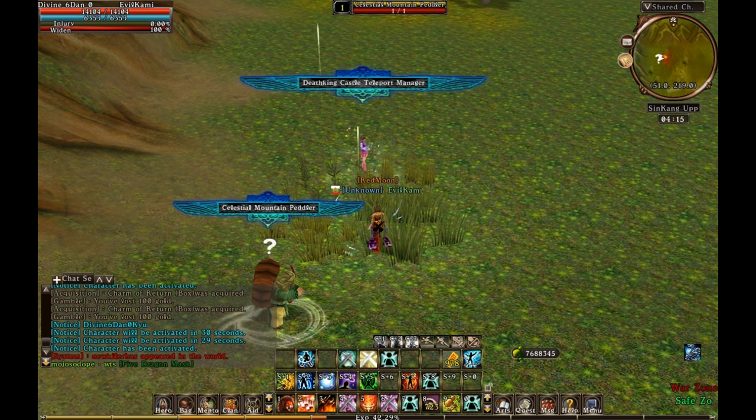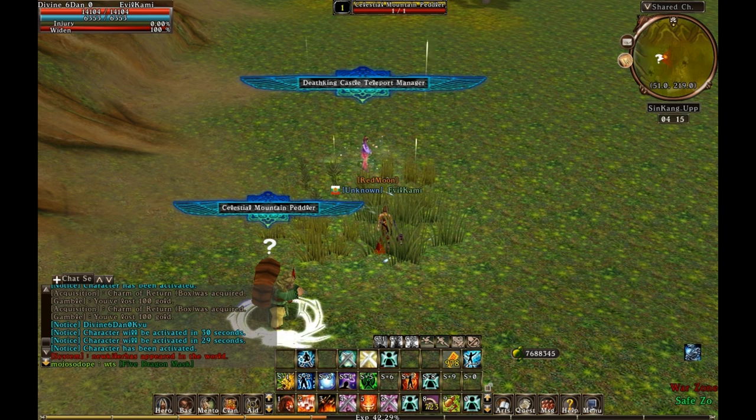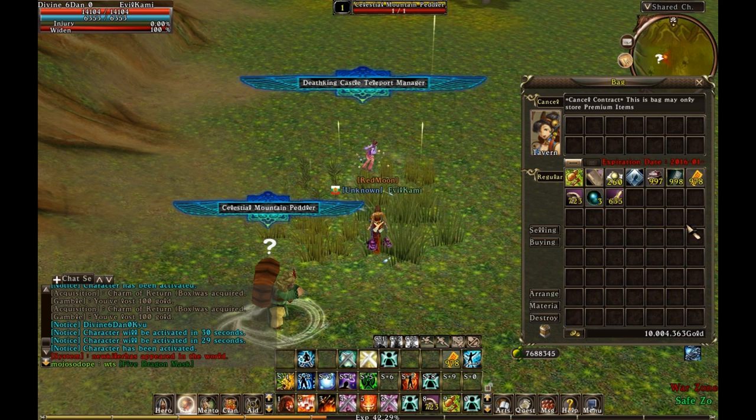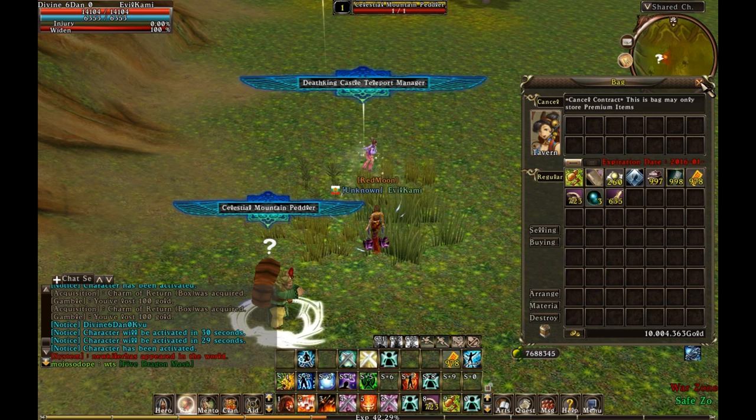What we will do is I will grind for 10 minutes and show you the results. I will start with 10 million in my pocket, and at the end we will count, NPC the items which are NPCable, and also check the prices on the auctioneer.